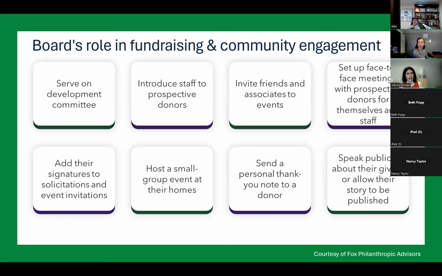So my colleague taught her board members to do this, and they started sending back names of people that they had met with that said, no, I'd just like to volunteer, and others who said, yes, I'd like to discuss in further depth how I can make a personal philanthropic contribution. And then that executive director would go and follow up with them directly. So that's a really awesome way to get involved. Introducing staff to prospective donors.